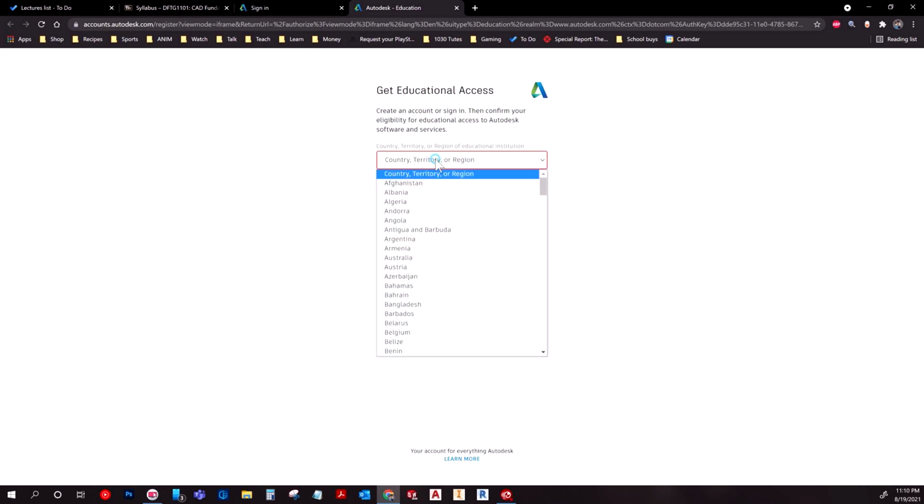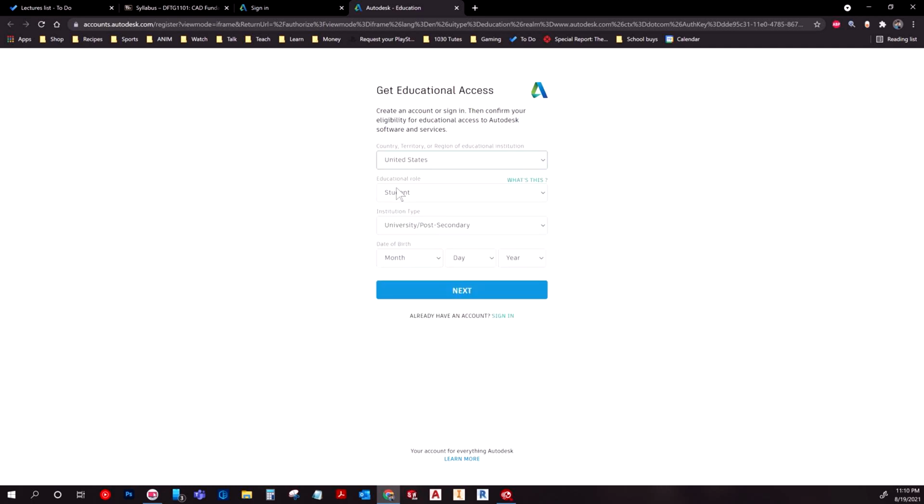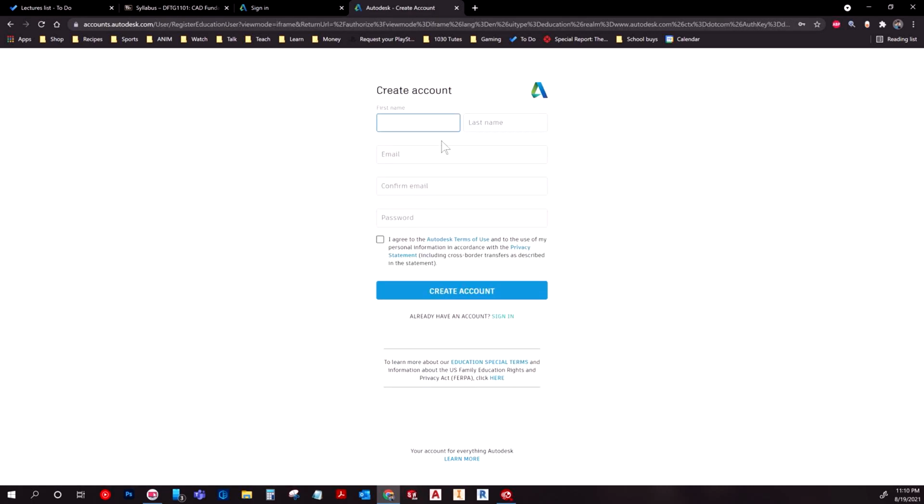So I guess I could try to fill it out generically just to show you. Let's see. I'm just going to put some fake info in here and let's see what that takes us to. Okay, so apparently right here you would have to fill it out and then later on it'd ask you. So I don't want to go and make a new account for myself.